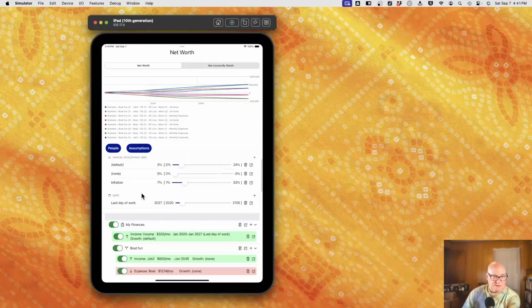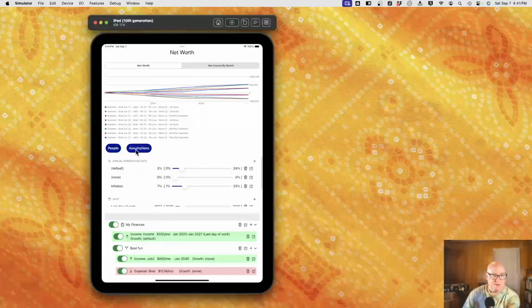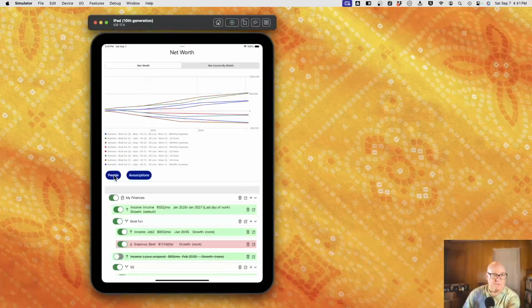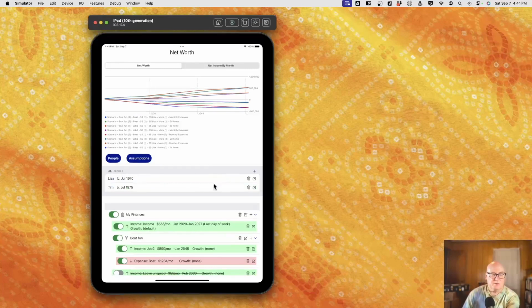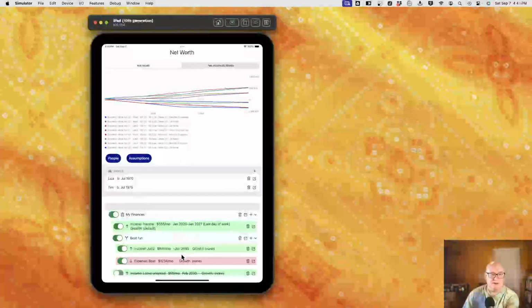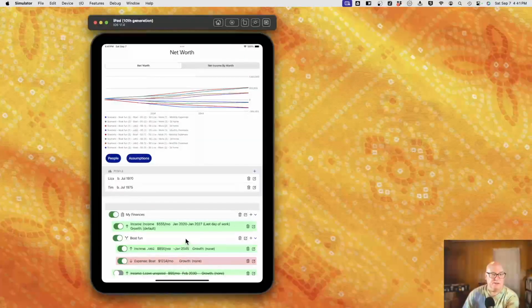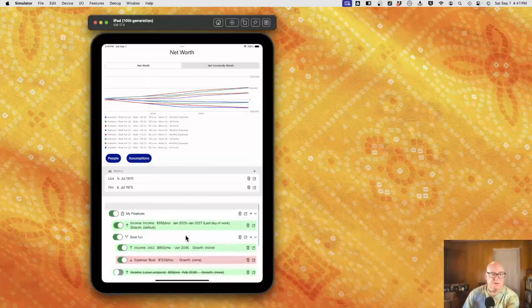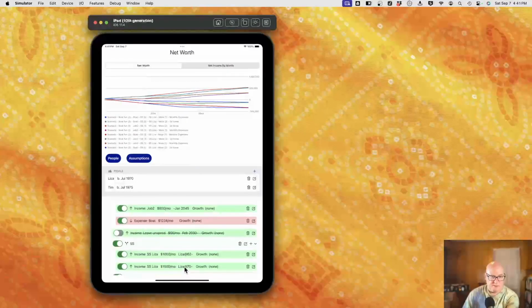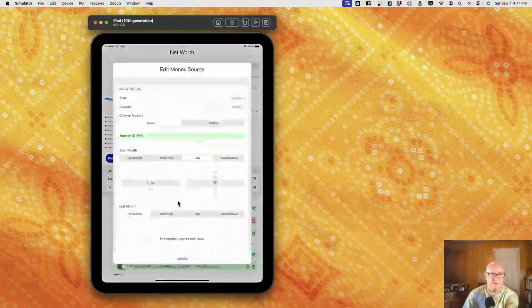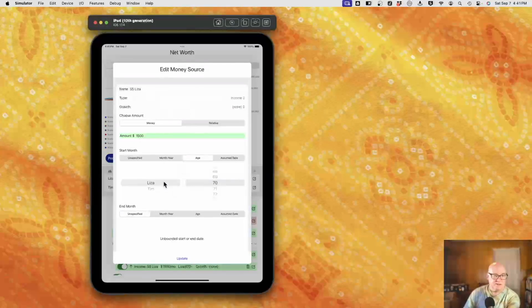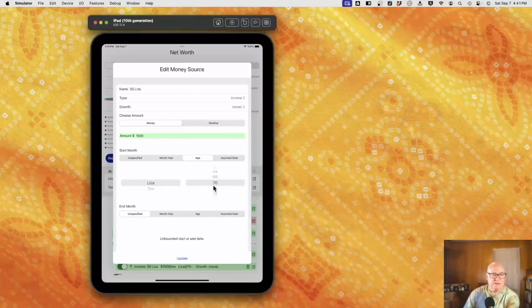Let me look at the people issue. So we let you create people, and you can specify something according to their age. Okay. So here we have a couple. So Liza at 70. She's going to take Social Security at 70.